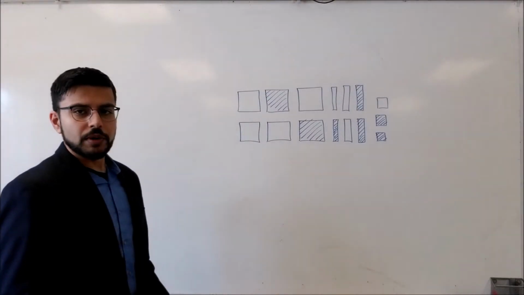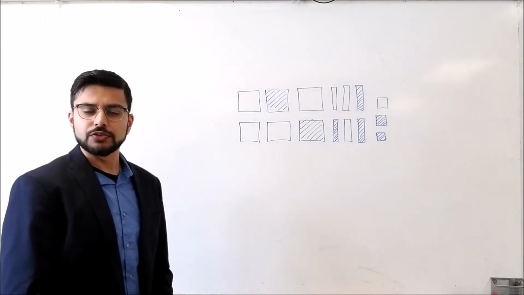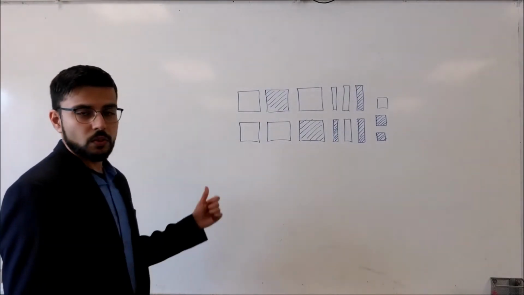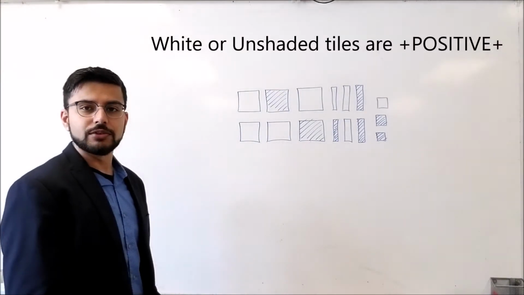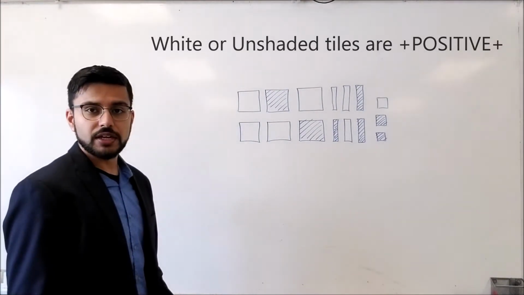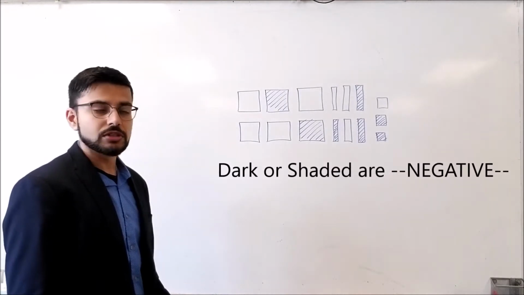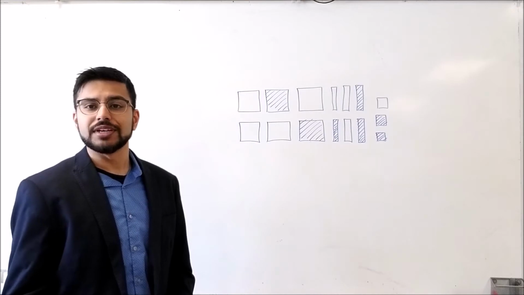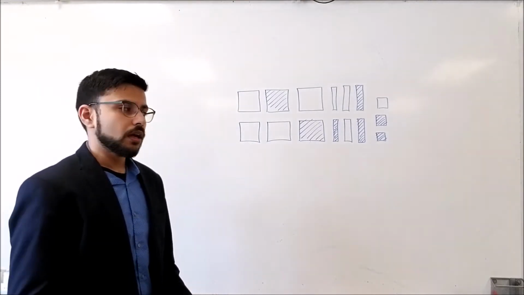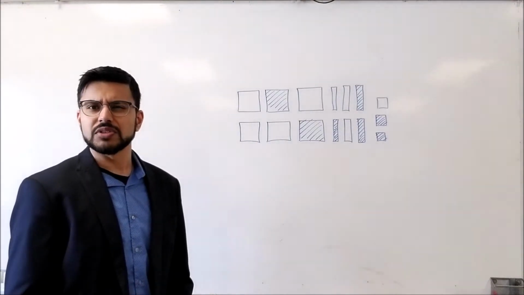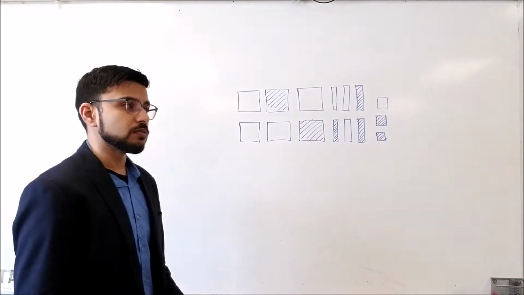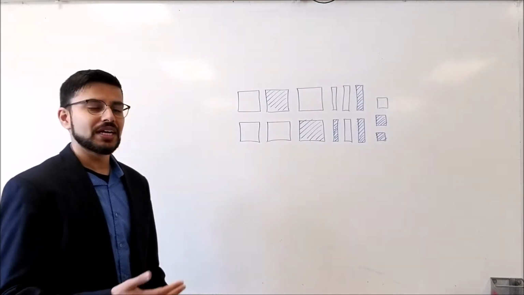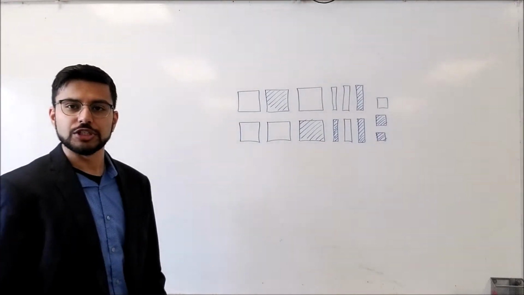Now the other thing to remember is there's always going to be two different colors for the algebra tiles. You could either have a white one and a shaded one, kind of like what we have over here. The white ones are positive values, the shaded ones are negative values. You could also see red and yellow. Red will be your negative, yellow will be your positive. I'm sure you can see some other colors as well. I've seen some textbooks do blue and green. To be totally honest, I don't know what the difference is between those two. I just know the red, yellow, and the shaded and the unshaded ones.